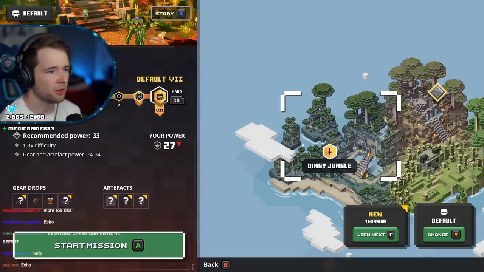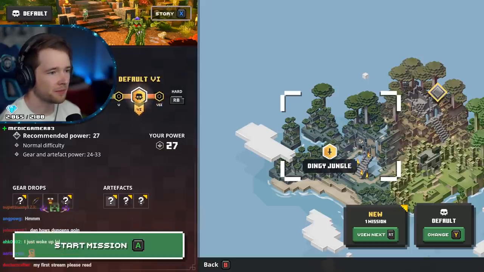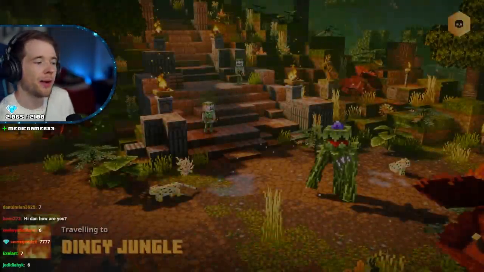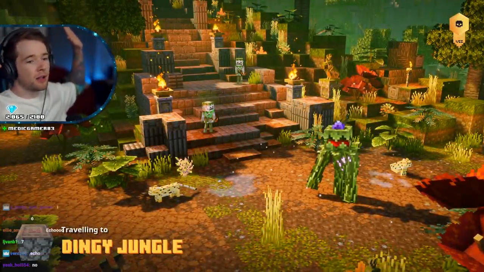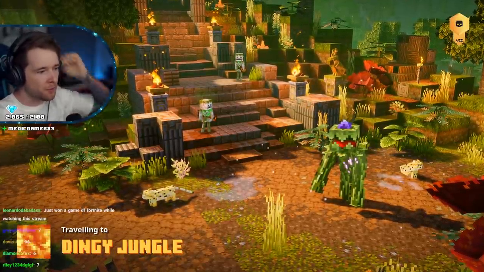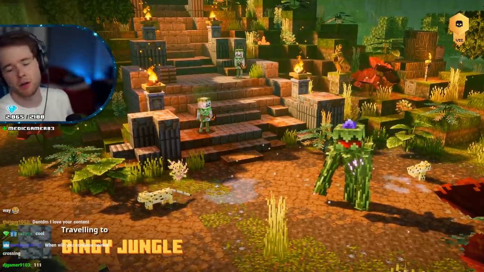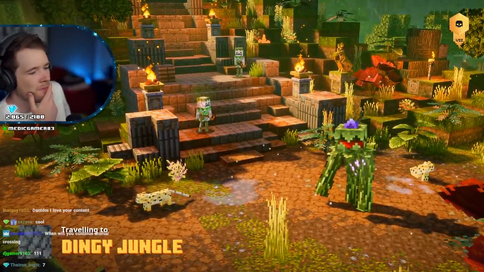Default 6. Oh, we're actually level with the power level now. Do we do 6 or do we do 7? I'm gonna do 7. I'm going in. I'm going in. If we die... Oh, look at the cactus, guys. Yo. Okay, we're going 7. Epic gamer moments are about to happen. This is max level on default, is it?